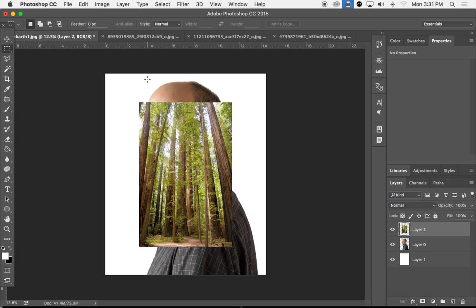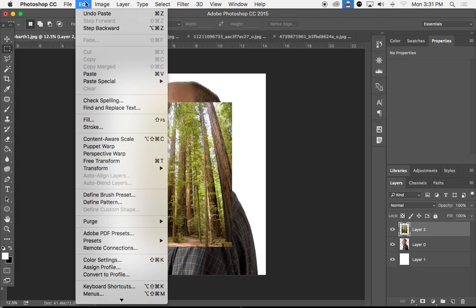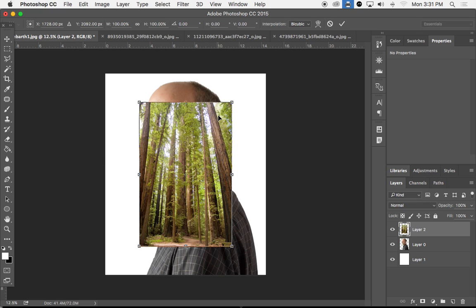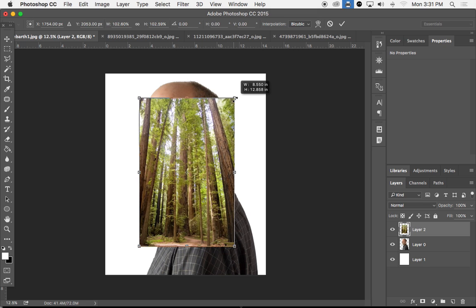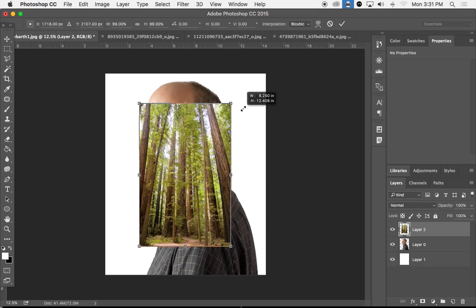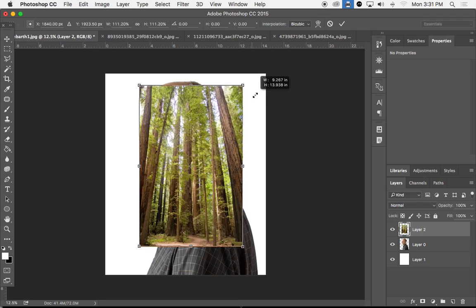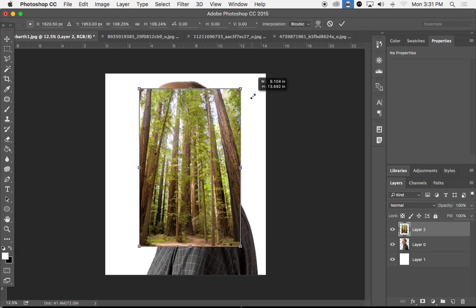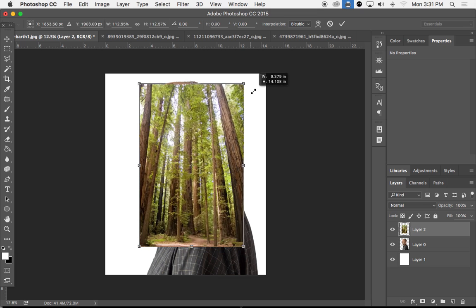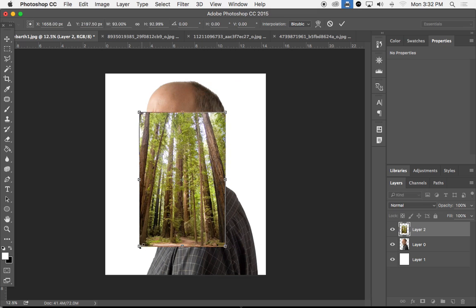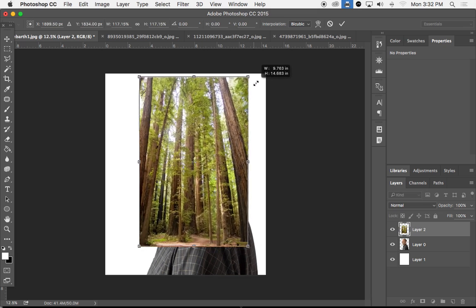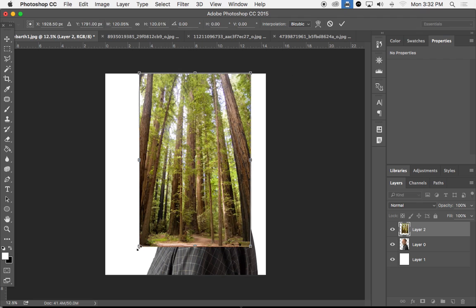And I'm going to free transform this to make it a little bit bigger. So the image was a little too small, but I don't have to make it too much larger. So I'm going to go under edit and then free transform. I'll hold down the shift key. Watch what happens. This is kind of a cool tip here. If I hold down shift, it will constrain my transformation to stay the same aspect ratio. Okay, and it kind of uses this point here as an anchor as I drag this up, and I could drag this bottom handle down.